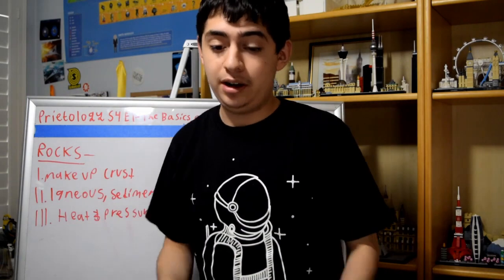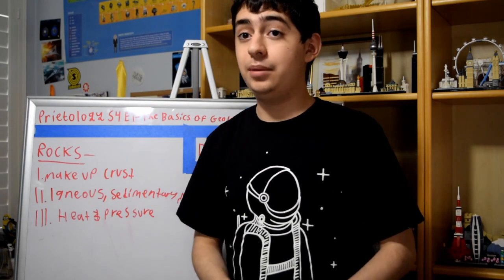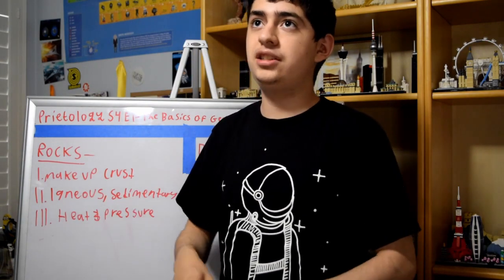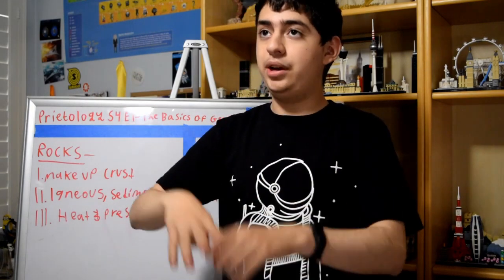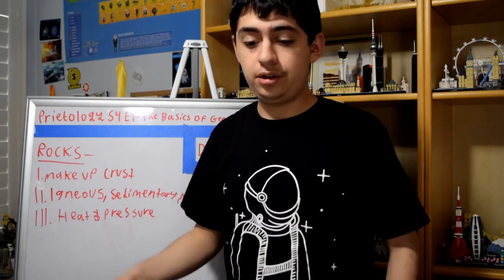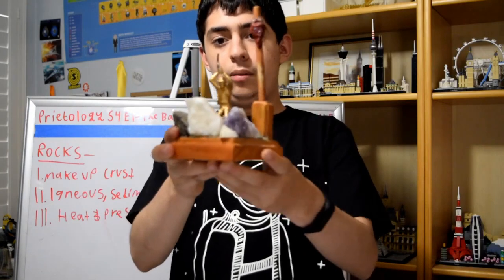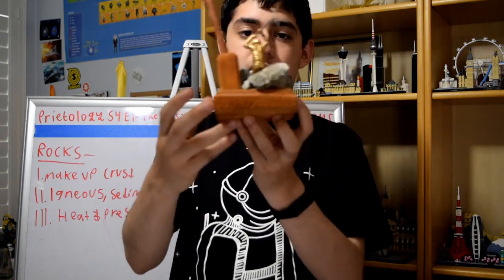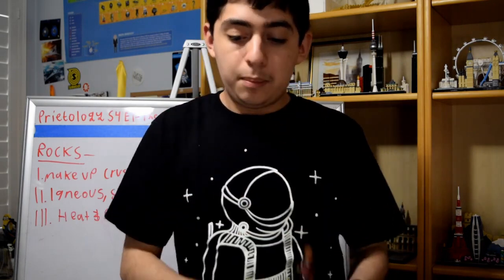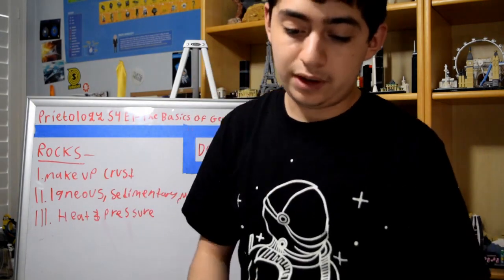Those are the 3 types of rocks that you will find everywhere. Igneous rocks are cooled magma. Remember, we will learn what magma is. It's cooled lava, which is magma spewed out from volcanoes onto the crust. And those usually come in the form of basalt and granite. I don't know if I showed you this, but I had this little miner thing. They have different rocks and minerals on them. I don't know which one's which, but usually these ones are igneous or sedimentary or metamorphic.